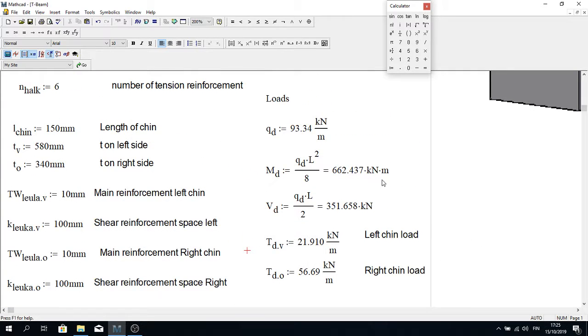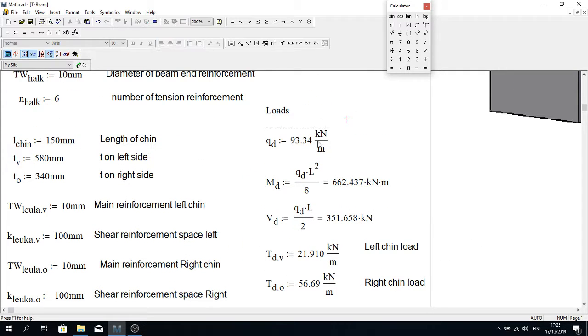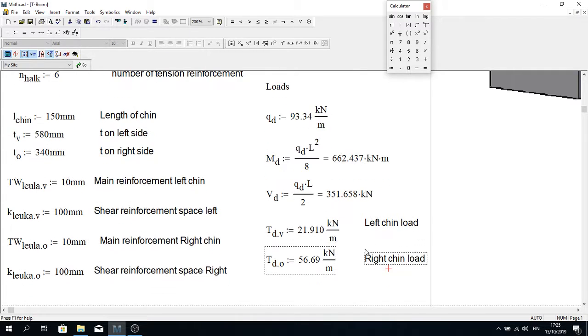And this is the main loading, 93.34 kilonewton per meter, and that gives us the bending moment, which is 663.437 kilonewton meter, and the shear force at the two edges of the beam is 351.658 kilonewton, and this is the shear force on the flange.